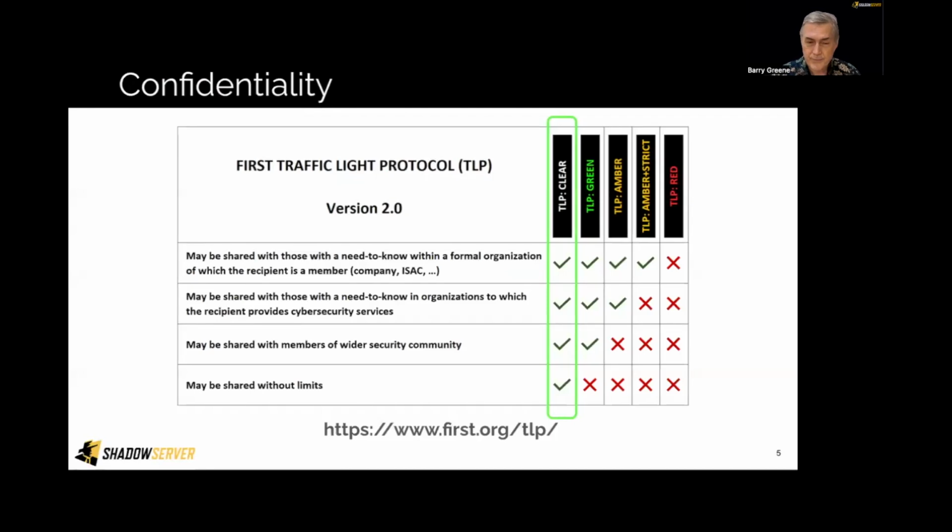Now, everything on here is TLP clear. For the people who don't know what TLP is, Traffic Light Protocol was adopted maybe 15 years ago by the security community as a way where internationally we can agree with each other how we're going to keep certain information confidential. You'll see this in vulnerability disclosures and investigations. If it's TLP red, a small, tight group does the investigation or works on the vulnerability and gets the fix, and then when it's ready, you push it out the door. TLP clear like this, you can send to anybody. So go to first.org, where the specification is now maintained, and look under TLP and you can find out more about it.